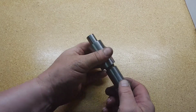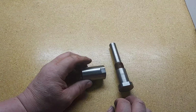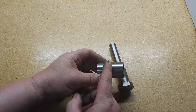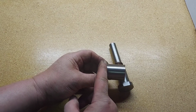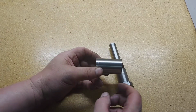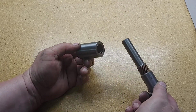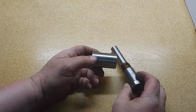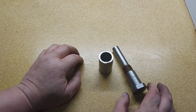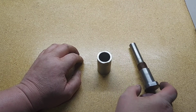Well, that's it for this week. Hope you enjoyed that. Maybe it gives you an idea on how to make a slitting saw arbor. What I'll probably do is make some step washers or whatever if I need to space this thing, or do anything crazy with spacing on it later. But basically I needed to do some aluminum slitting, and I needed a new arbor. And I've been waiting on one, and it just hasn't got here. So, being what it is, I just had to make one.